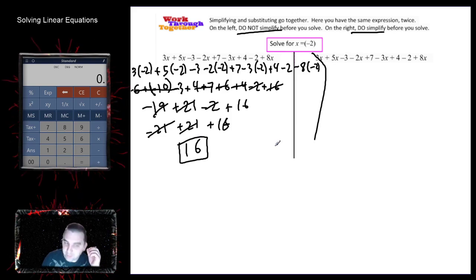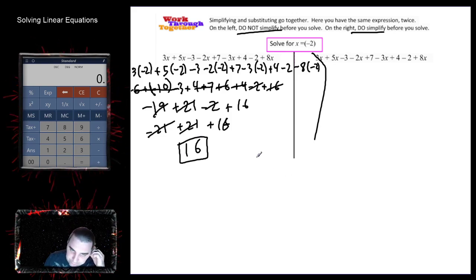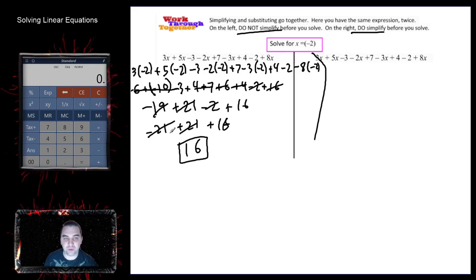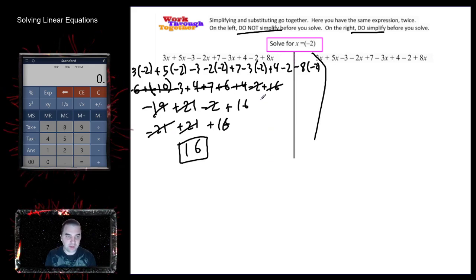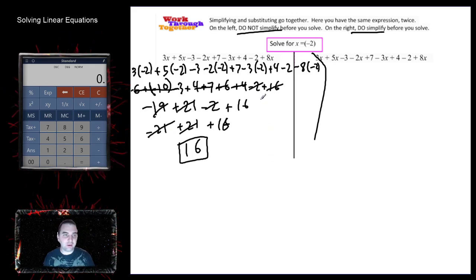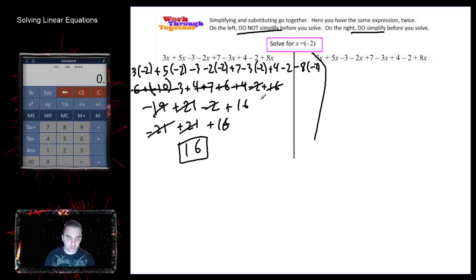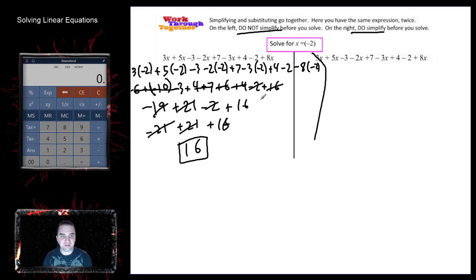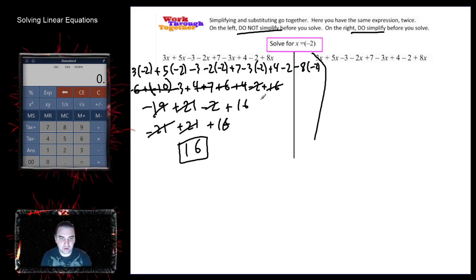All right. I'm pretty sure that's the right answer. But I would not be surprised if it wasn't. Because look at that. That is a whole lot of numbers. There's a whole bunch of negatives. That is a mess and a half. There's so much potential in there to make a mistake that it's crazy.